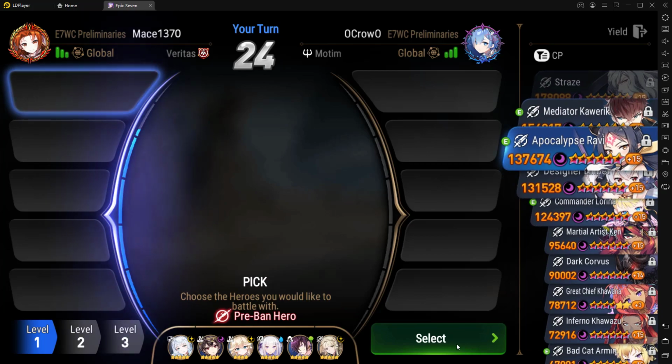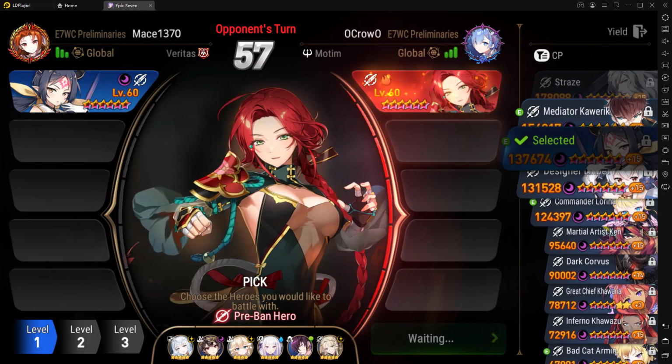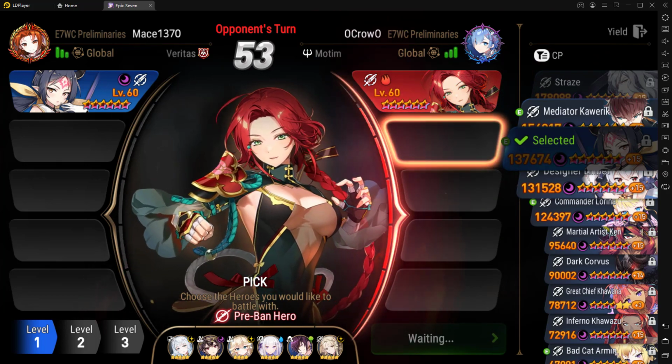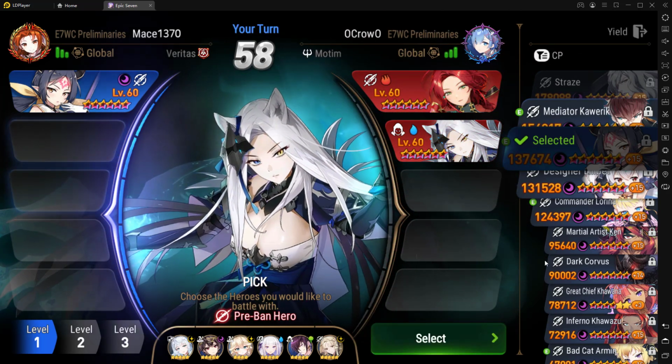I feel like right now for the first game or two you just pre-ban the stuff you usually do, and then when you get to the third game you start targeting something specific about the opponent, like for example if they have a 320 speed Ran or something like that, and you're like, well, can't deal with that, and you just ban it.